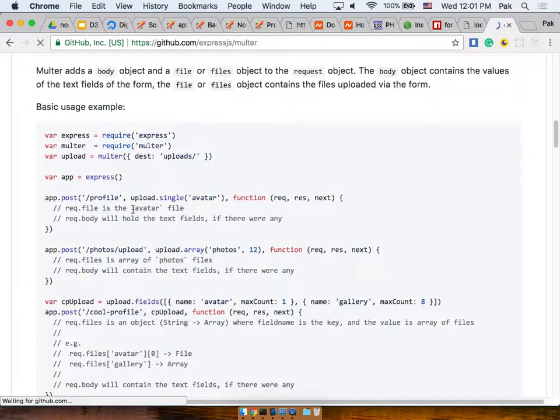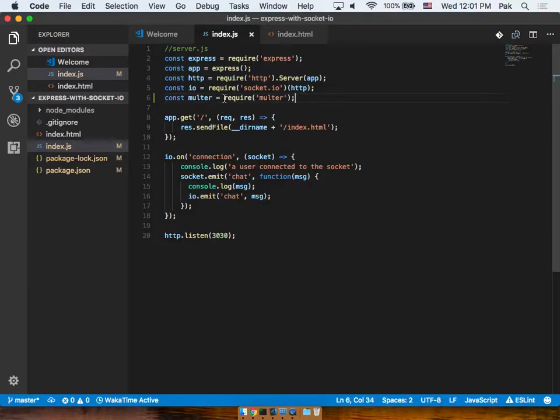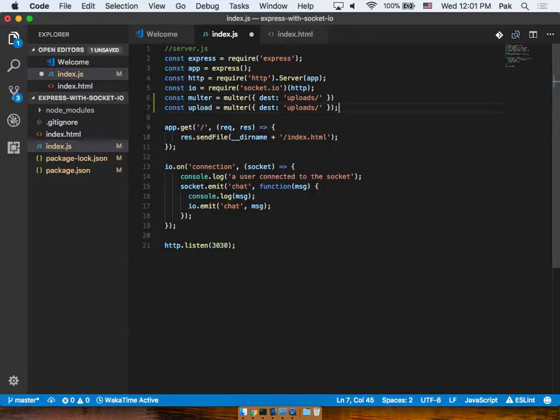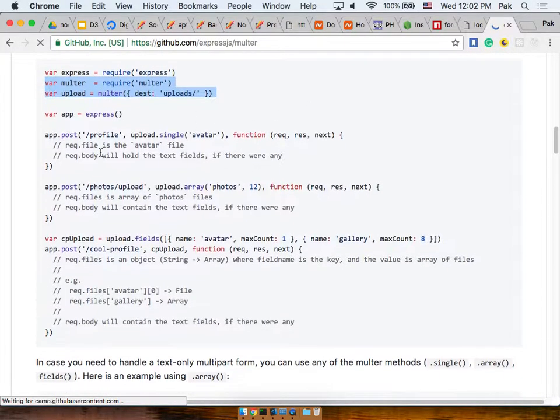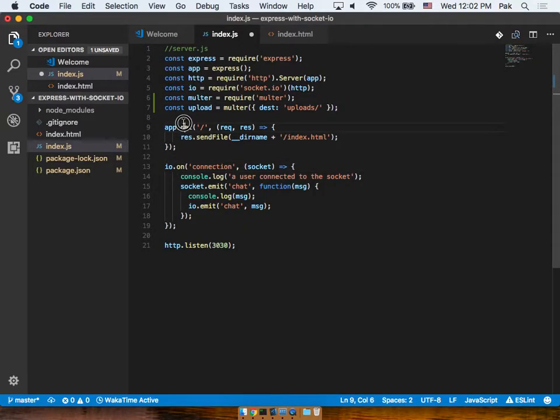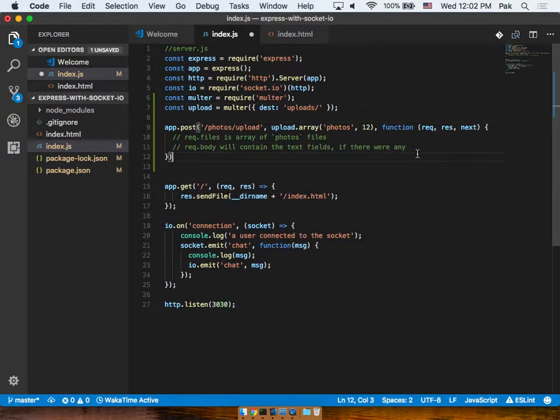Right. So they have an additional parameter. Yeah, so uploads equal to. This is also required for Multer, right here. And then whenever you have a URL that accepts file upload, it's single, something like this, right? My destination is uploads. Right, so I have photos upload here. I build this one, I upload a single file called avatar.